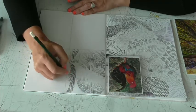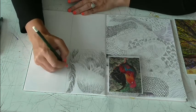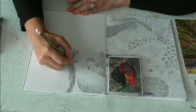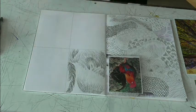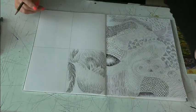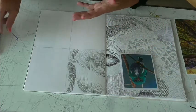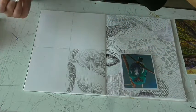That's my first one, pretty much done. So I'm going to put the rest of this on high speed, but ultimately the principle remains the same. Choose yourself a different image, choose yourself a different material. I'm going to move to Biro. Biro is going to come out even thinner than the pencil.